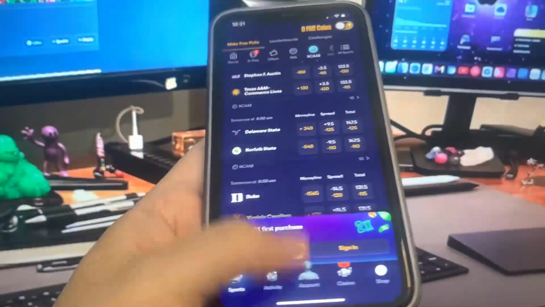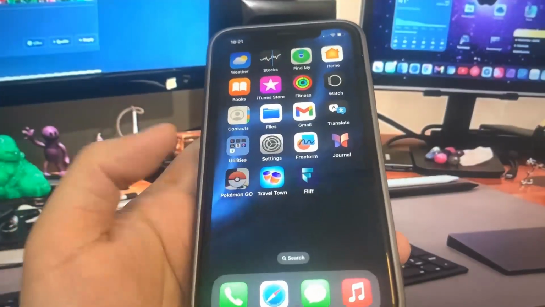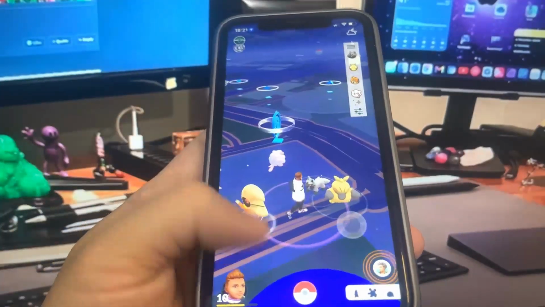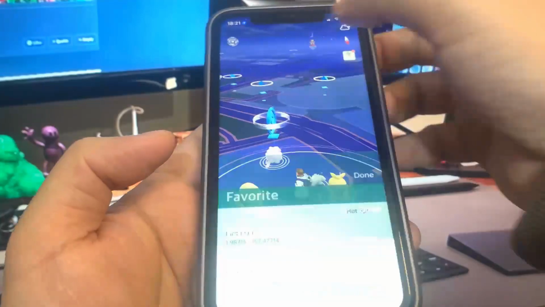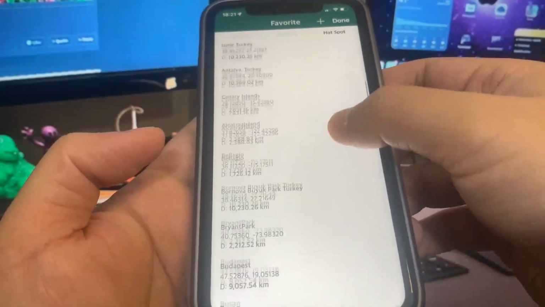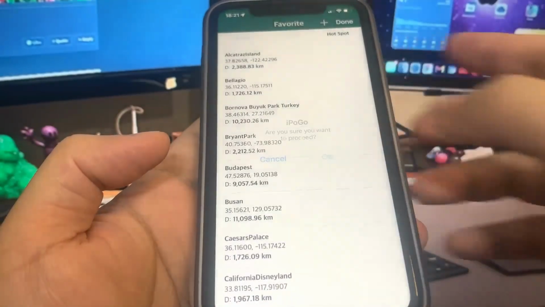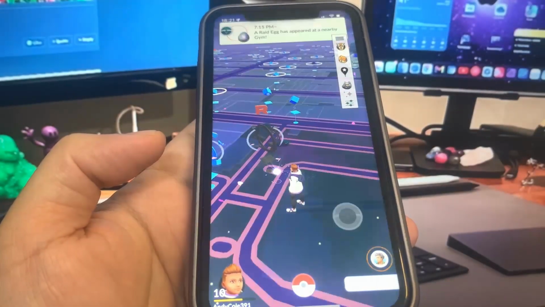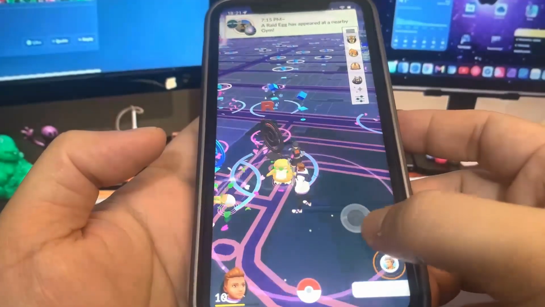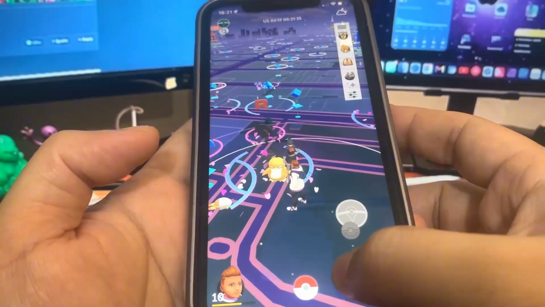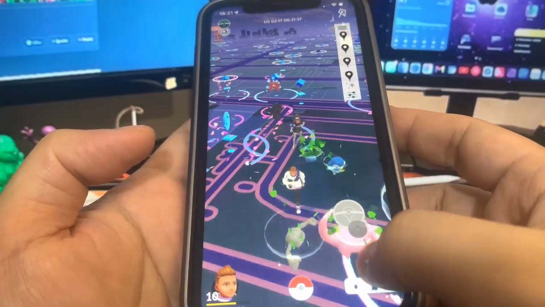So anyway, guys, once you're done, the Pokemon Go Spoofer will be downloaded. Be sure to try this out for yourself, because it's super insane. There's many features. There's favorites, which are huge cities full of Pokemon. You can actually go ahead and teleport to these, which is really cool. Look at that, guys. That just teleported. There's a lot of settings. There's the joystick, of course. There's also enhanced throw. This gives you like 100% catch rate if you throw the ball right, which is pretty awesome.